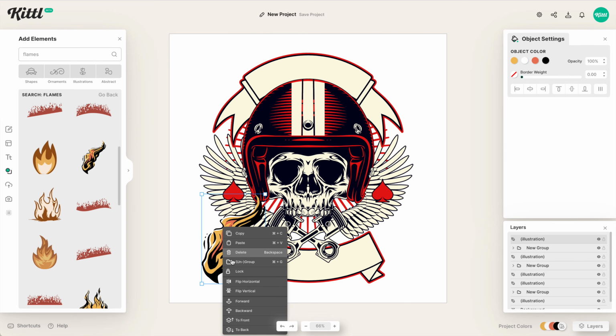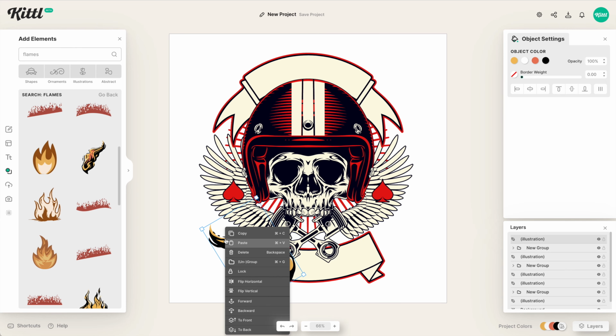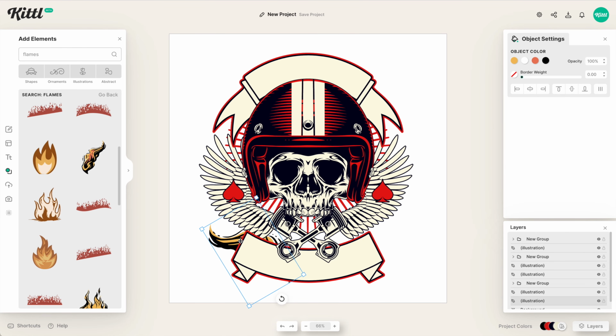There's 3 colors here, easy to change. I can flip it around, and then I can turn it with this little turn tool here at the bottom. Same deal, right click, and then I can send this right to the back, and this looks like it's coming out of the side of this banner right here. You can just tweak it a little bit, make sure that it works the way that you want it. With turning it around or flipping it, you can right click and flip upward and downward.